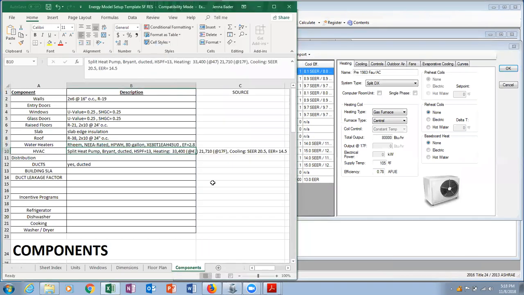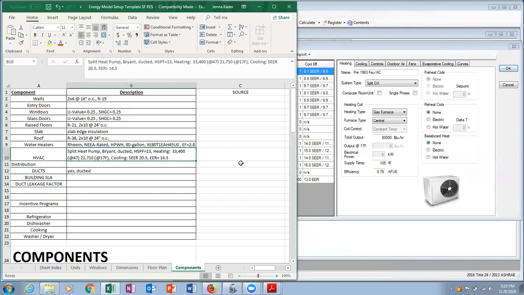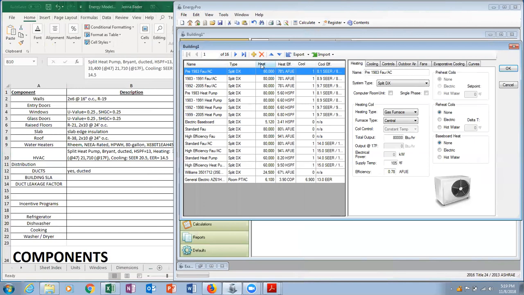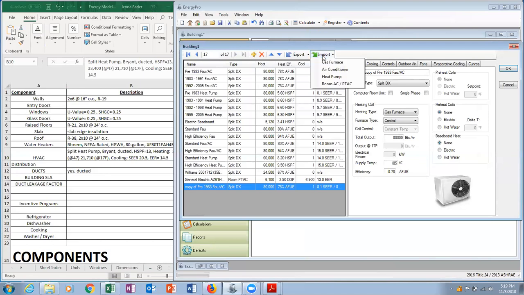So from our spreadsheet, we have a heat pump Bryant brand. It's ducted, and we have our efficiency values. So usually I try and match the product the best that I can, like, if we could find the exact equipment, that's ideal, but sometimes you can't, so we can play around with the numbers a little bit. But I'll go ahead and copy a field so that I can import a new one into that space. And I select heat pump.